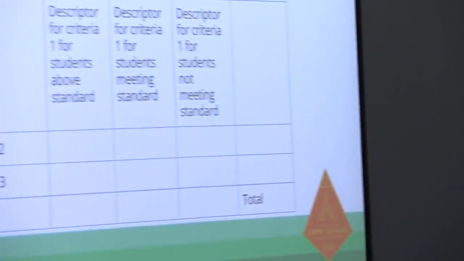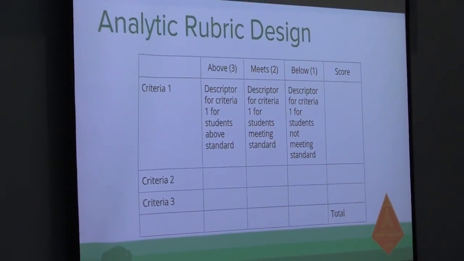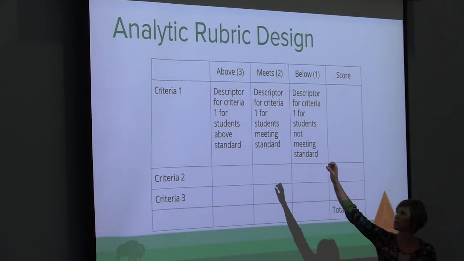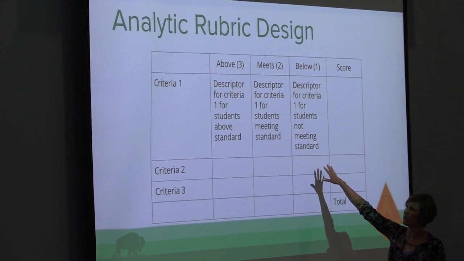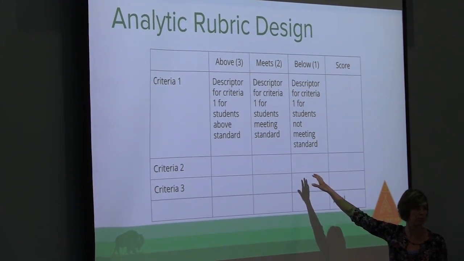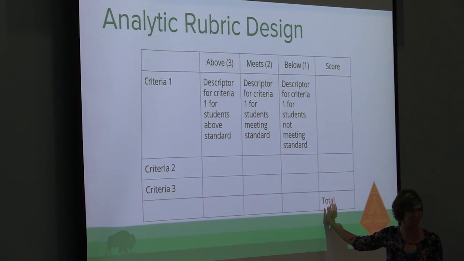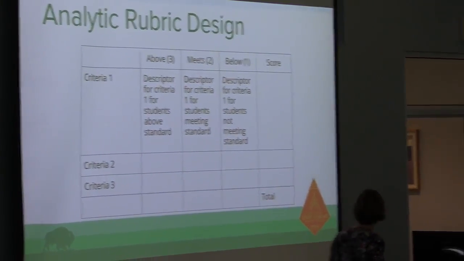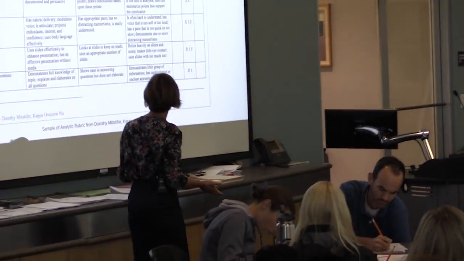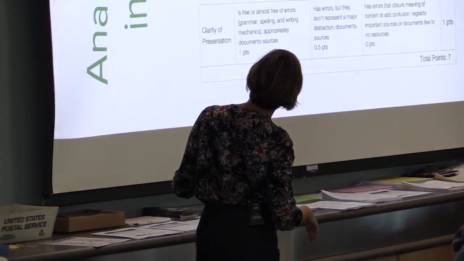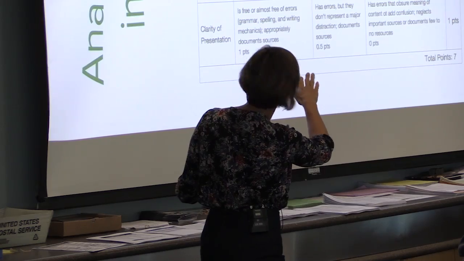My criteria, all my descriptors, and they can be all over the scale on this. They might get a 3 on criteria 1, a falls below on criteria 2, but the grade is a cumulative score, right? We're familiar with this kind. This is very easy to set up in Canvas, and you can even weight the different criteria. This is what it looks like in Canvas.